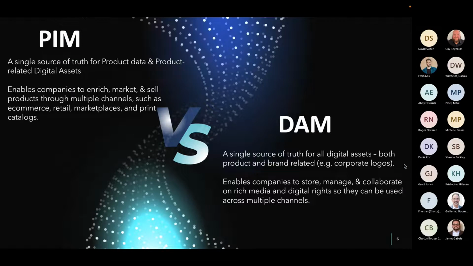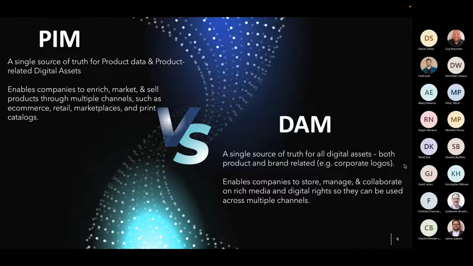When you think of PIM and DAM, if you take a broader look from a PIM perspective, think of it as your single source of truth for all of your product data and product-related digital assets. There's a lot more to it, but that's the foundation. It enables companies to enrich the data, market the data, and sell it properly on all channels, whether you're sending it to print, to your marketplaces, your retailers, or your e-com stores. PIM handles your data, logistics information, all of that.